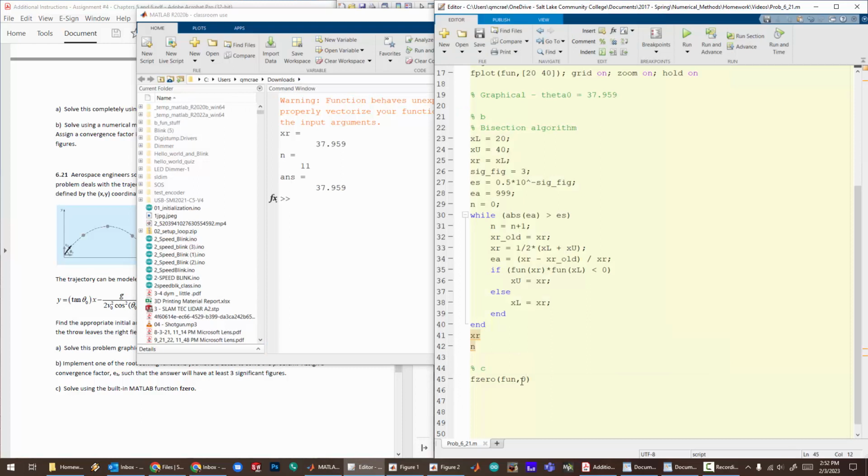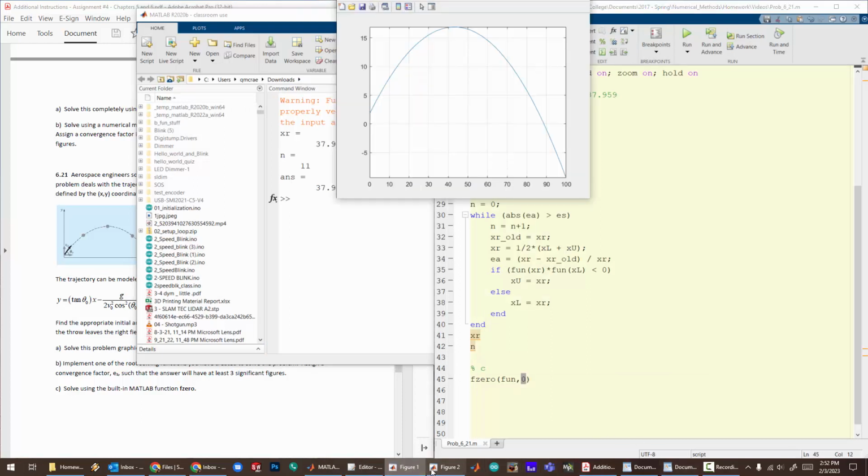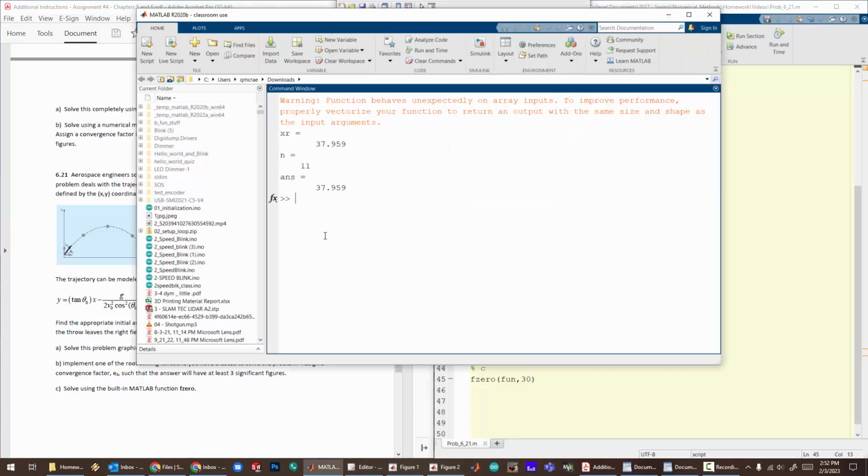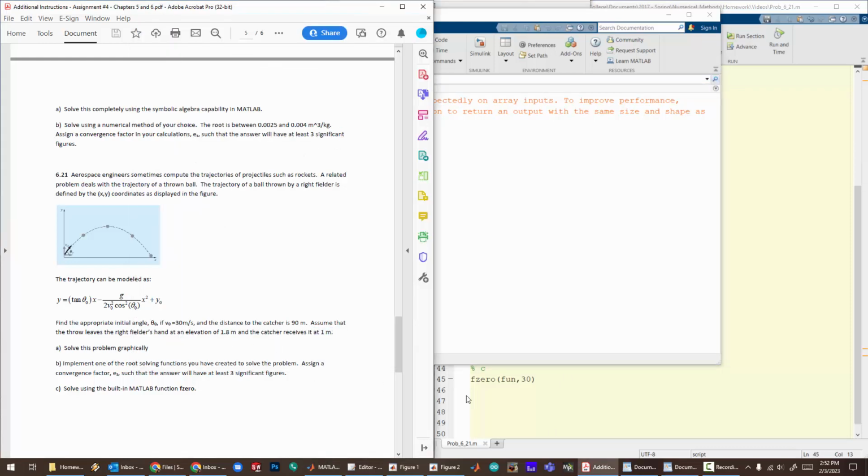Now, how come I could take such a horrible guess? Well, because quite frankly, the plot of this is really well behaved. I mean, it would make even more sense to say, hey, let's start at like 30, and we're just going to turn around and get the exact same answer. So as long as it's well behaved, it should behave well. There's the brilliant thought of the day. Anyways, so there you go. That is this problem, right?